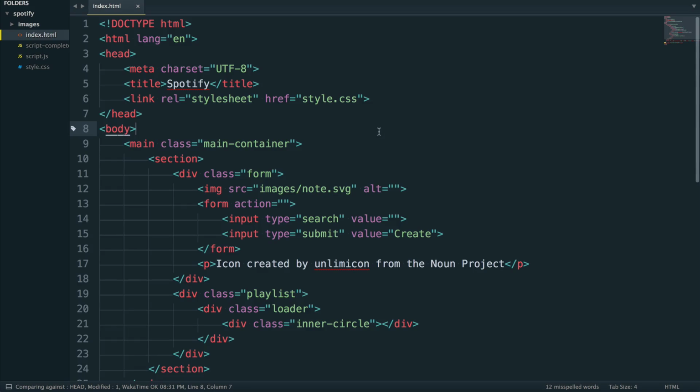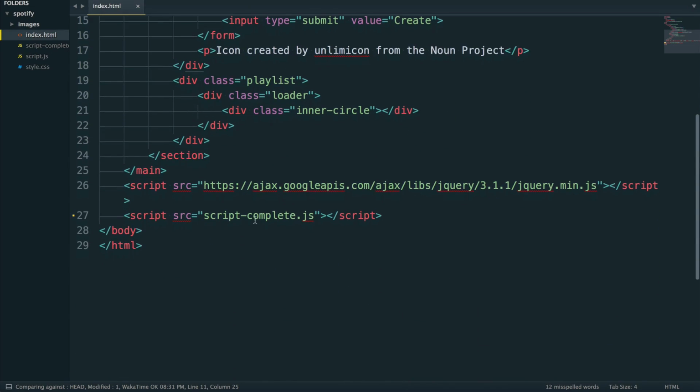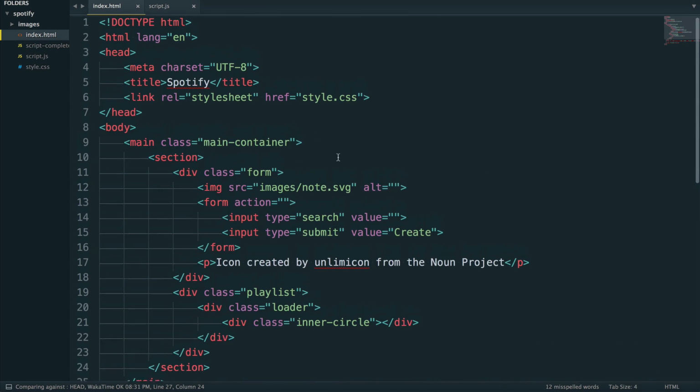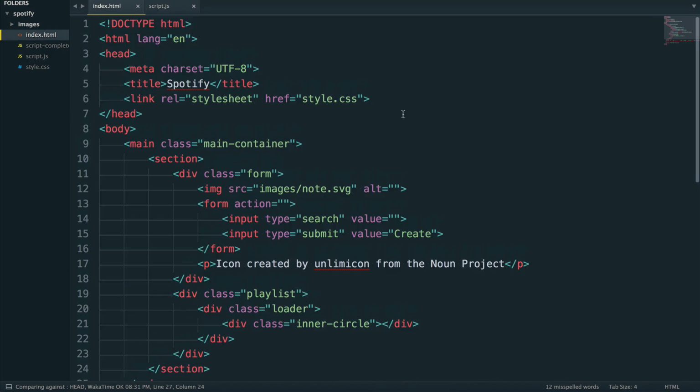The first thing we're going to do is take a look at the markup here. And actually, the first thing I'm going to do is remove the complete script here, and I'll push up to the repo an empty script.js file. But if it's not there by the time you see this, you'll want to make sure you make a script.js file. The index.html looks something like this.